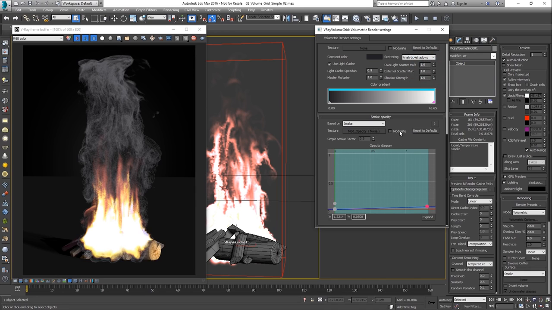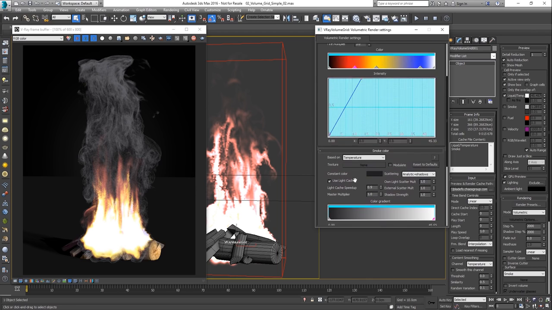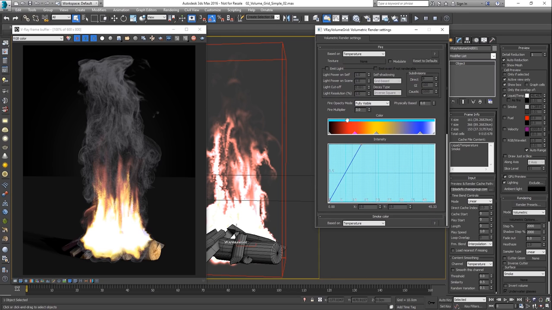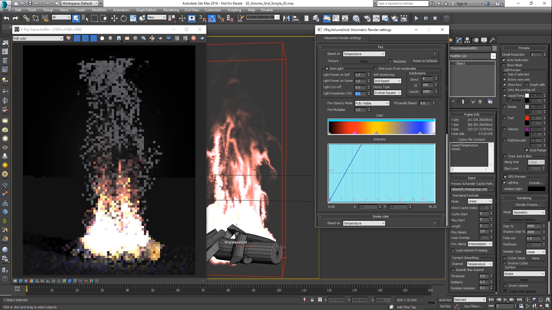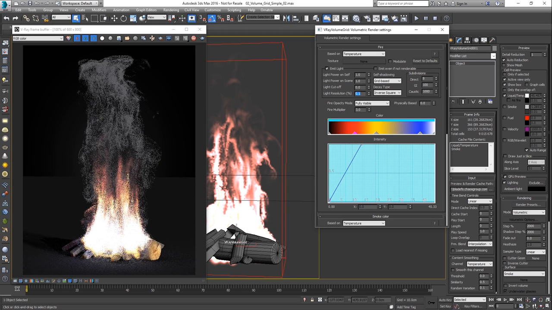By adjusting the multipliers, different effects can be achieved. Since emission relies on GI to illuminate other objects, it is often a computationally expensive effect. That is why the V-Ray volume grid automatically generates lights with the appropriate color and intensity that match the emissive part. This speeds up the rendering and improves the quality.